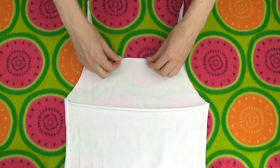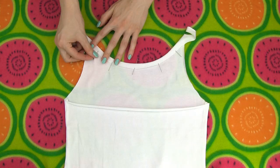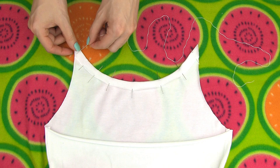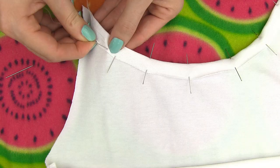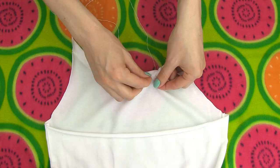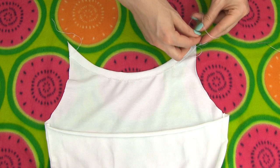Now we need to make a fold on the neckline. Fold about half an inch edge of fabric towards the inside of the top and secure it with needles all around the collar. Cut away any extra fabric in the corners. Thread your needle, go through the folded edge and tie the ends of the thread together twice for a secured knot. Continue stitching up and down along the neckline, making sure you have enough space for a string in the pocket we are creating. Keep removing the needles while stitching until you reach the other side. Make a final stitch through the fabric upwards, go through the loop with the needle and make a knot — repeat this twice to secure your work. Cut away the excess thread.